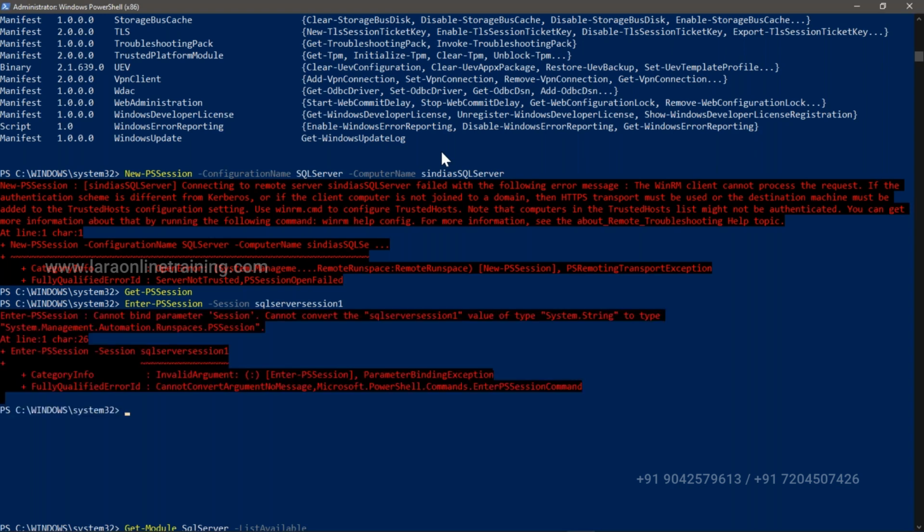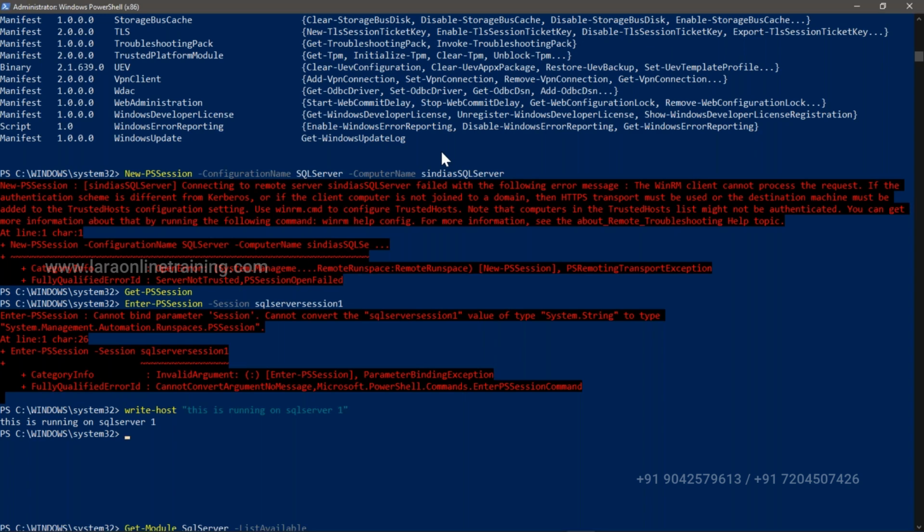And once I do that, it will take me to the PowerShell prompt on that specific server. Whatever I run will be running on SQL Server 1 if I've connected to that specific session. So whatever I type will be executed on this server.